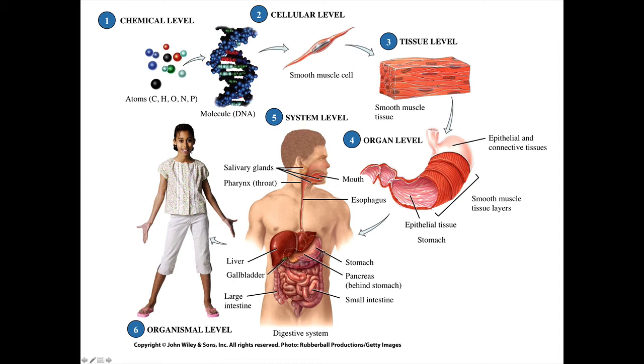If we were to think of the circulatory system, the heart is the primary organ, but then you have the arteries which carry the oxygenated blood to all cells of the body, and then you have the veins that bring back deoxygenated blood to the heart. So that whole circuit is a fully functioning organ system. And for an organism, in this case us human beings, we need all of our systems to be fully functional. So different systems come together, serve basic purposes, and form a functioning human being.